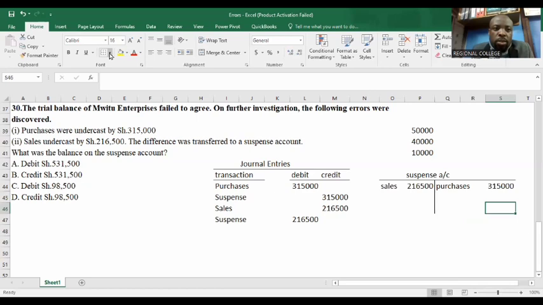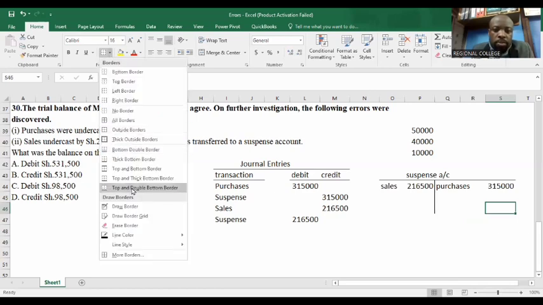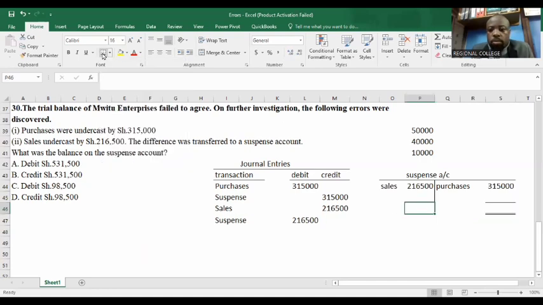So let's balance it off with the highest figure, the way we did yesterday by double entry. I have 315 as my highest figure here. There is a figure which is missing, such that if I take this one plus that amount, it will give me this 315. So I get the difference between the two, this one minus this one, and I get 98,500 on the debit side. So the balance is on the debit. So 98,500 is on the debit. I come to my choices. That one, there is nothing. 98,500 debit, this is the correct answer.